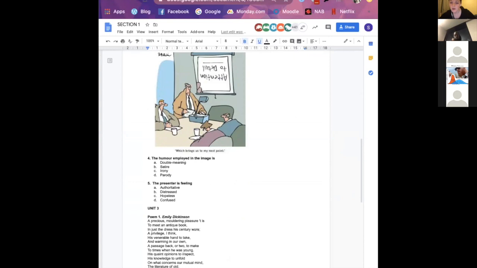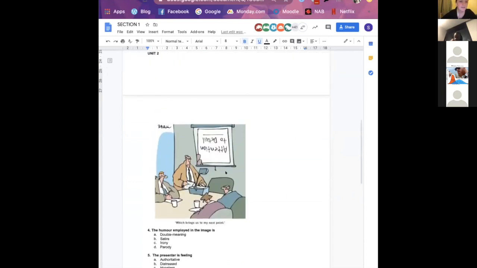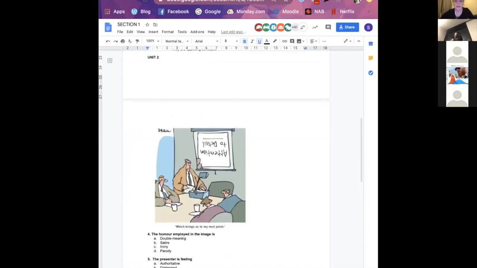In terms of the cartoon, probably the only hard part is working out how the presenter is feeling. Overall, it looks like everyone was pretty comfortable with working out the humor in the image, which tells me that people were able to understand the point of the image or the joke behind the image. I like to talk to my students about taking a moment to actually understand the image and the whole point of it, whether that's launching yourself into it and imagining you're there, imagining you're watching it, imagining you're the presenter, and helping you to understand and feel out the situation.